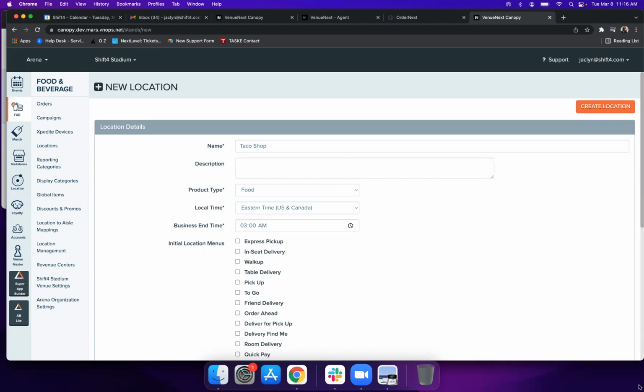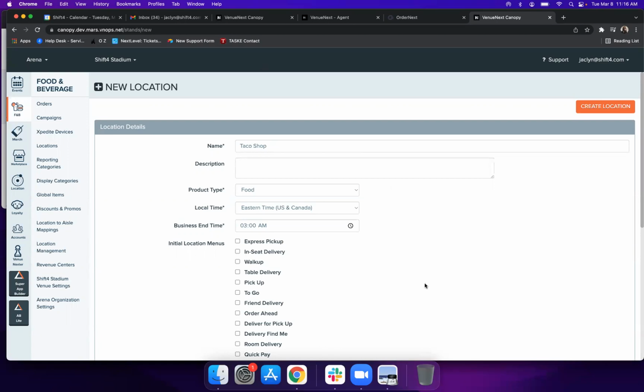So what I would recommend is either doing it in numerical order. So if you wanted them to be separate from each other, you could do that. You could also indicate in the description where they are located. That's what a lot of our customers will do. Or you could number it based off of where they're at in the stadium. It's up to you guys, but yes, it is alphabetical or numerical depending on how you format your stands.